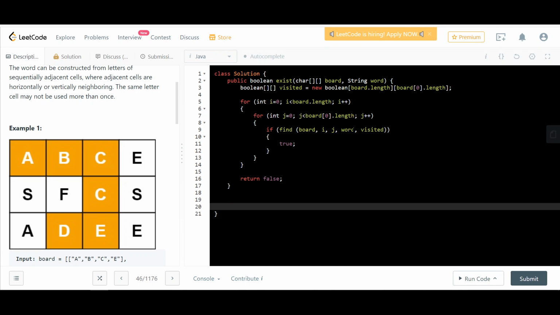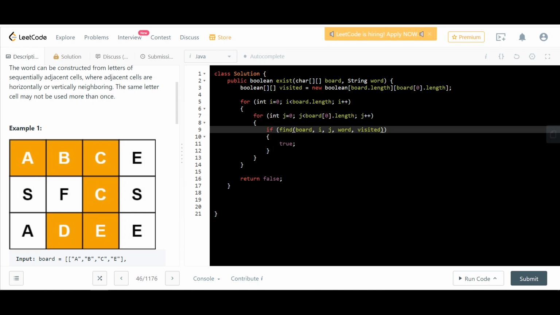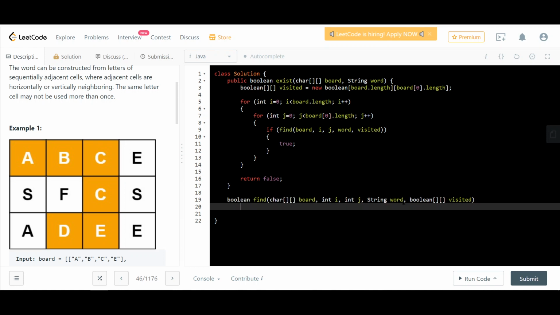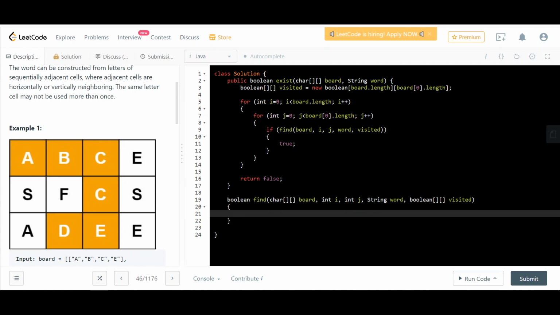Okay, so let's implement this find function. So it's boolean find. We're passing in i, j, word and this boolean array visited. Okay. So what are the things to check? Well, the first thing to check is the indices should be within the limits.